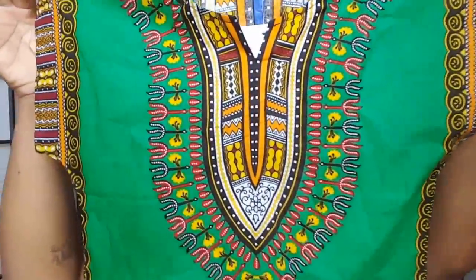I also bought my son an African dashiki outfit. This is his dashiki shirt — isn't it nice? And they have the shorts to go with it. Now, the thing about dashiki shirts is that they are unisex — they could be girl or boy. These are the shorts. I'm not sure about Destin wearing these shorts though. I've got to see how they fit on him, because I don't want them to be too short — he's got long legs. Destin may end up with the outfit if they're too short, or she may just get the shorts and I'll put a shirt with it. I'll figure it out.